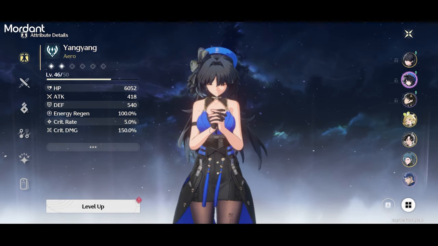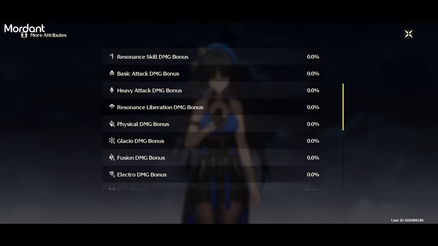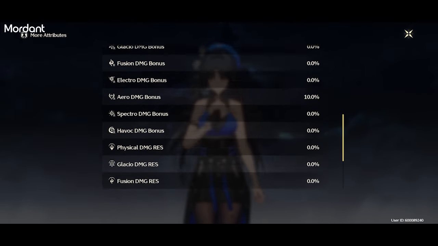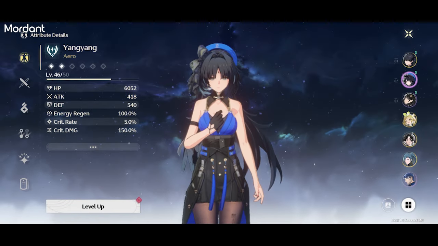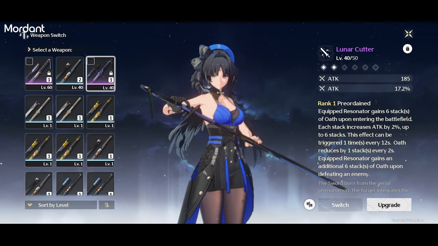Keeping Yangyang at least 10 to 20 levels below the Rover will make it easier for you to manage your resources but still have a character that is strong enough to deal damage in place of the Rover if you cannot use the Rover.